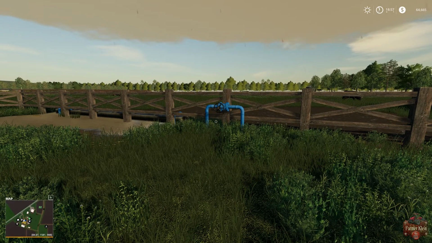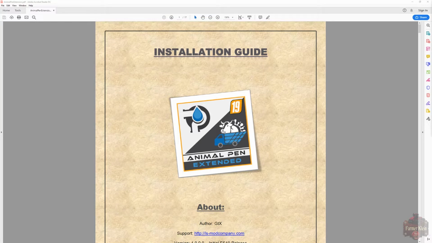If you wish to use this mod with the default in-game animal pins, there's nothing really you need to do. You just put this mod in your mod folder, activate it, and there you go. In fact, I did a really good segment in a recent weekend roundup video when this mod came out on how to use this mod with the in-game animal pins, and I will link to that down in the description.